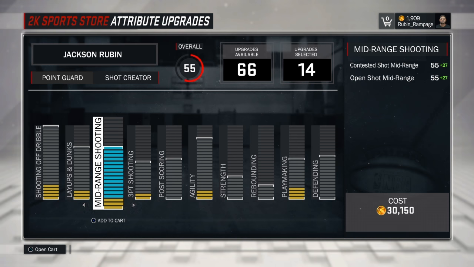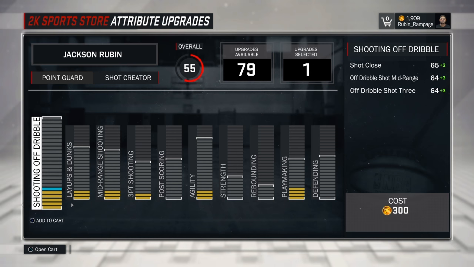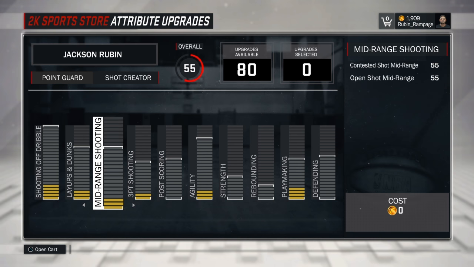And to be honest, I feel as a shot creator, you don't even need to take catch and shoot mids or catch and shoot threes, because that's the whole reason for a shot creator. You have off dribble shot 3 and off dribble shot mid range maxed out. So your shooting is very good as a shot creator.